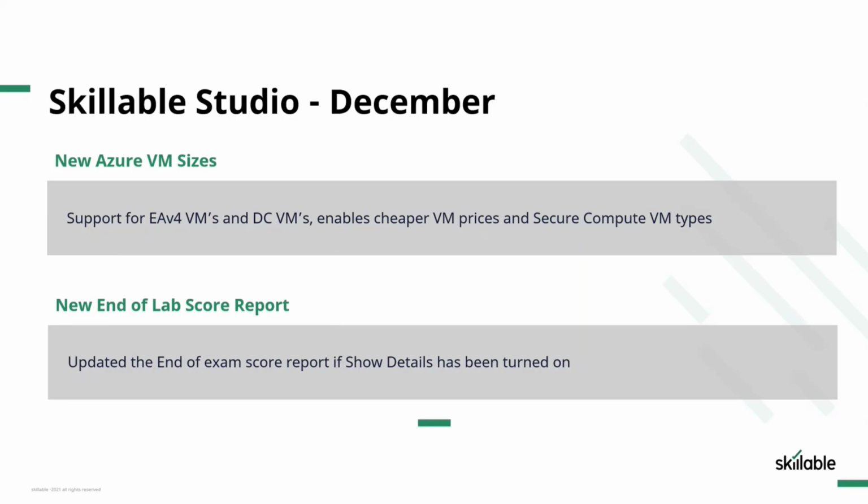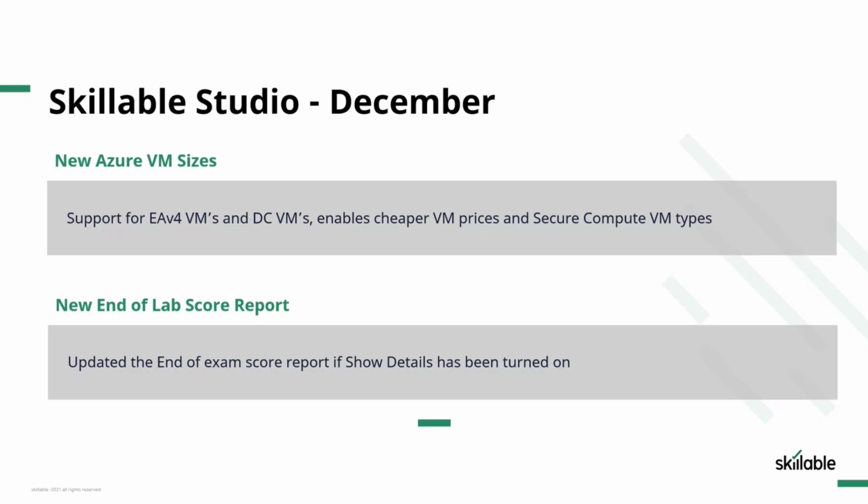you would notice we have this big list of virtual machines, but we don't have every virtual machine type that's in Azure, because a lot of them are really focused around production use and not necessarily labs and so on. So quite often we normally only add new virtual machine types now because there's a particular customer need, or because there's something really specifically unique about that machine type. So we did add the EAV4 virtual machines for Azure last year, and specifically for those, some Microsoft Enterprise customers get a really competitive price, so they're really cheap. So obviously that allows customers to build Azure-based VM labs in our platform and reduce their Azure costs.